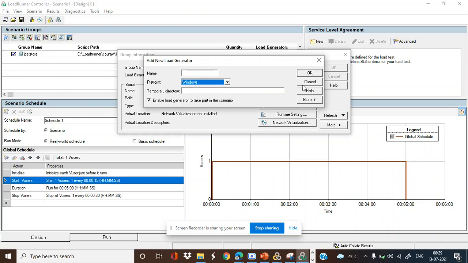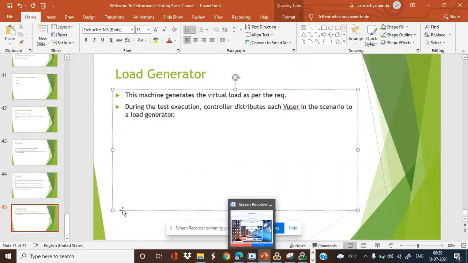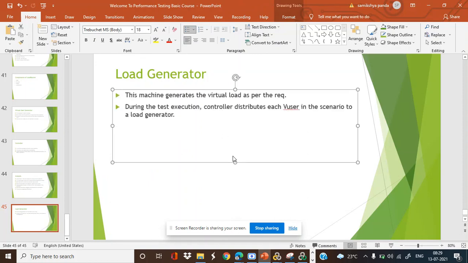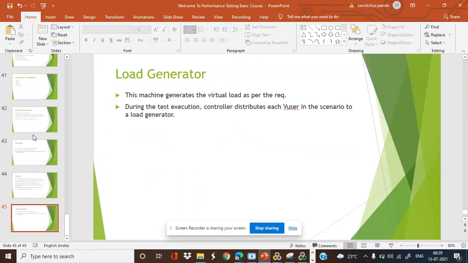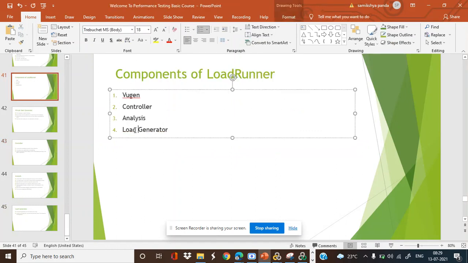This load generator will only generate the number of loads. So I think we are pretty clear about the different components: Vuser, controller, analysis, load generator.